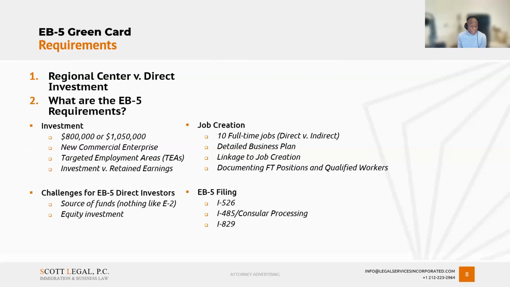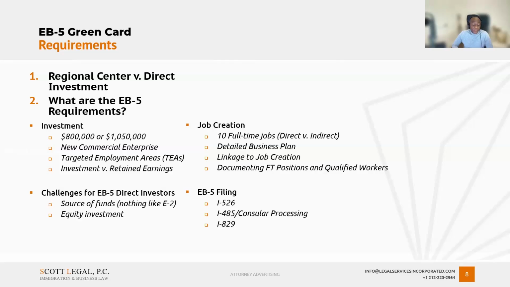So the next category that we see people moving to a green card is EB5. EB5 is a really popular category for people on E2 visas, but we also have people on lots of other different visa types, both under the Regional Center and Direct Investment Program. The Regional Center program is a more passive investment where, let's say there's a Hilton hotel chain expanding and they want to raise capital through the EB5 program, then they're going to attract investors to do that and they can participate in the EB5 program to get the green card.